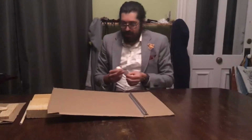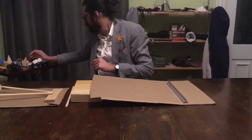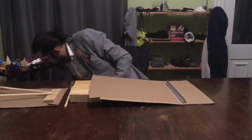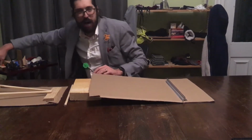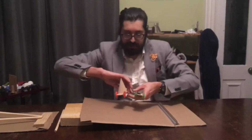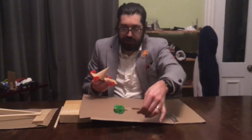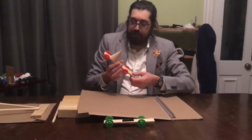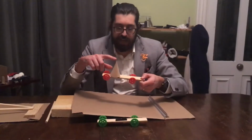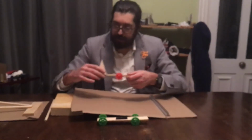As we're looking at the hill, let's take this to the track. I have these sort of modified cars. These aren't real Pinewood Derby cars. I just have a bunch of these for my experimentation purposes. And I've got one here, it's the green car. It's going to be my light car for now. And I got the red one, and it's heavy. And you know it's heavy because I put this wooden cone on top of it that adds weight to it.